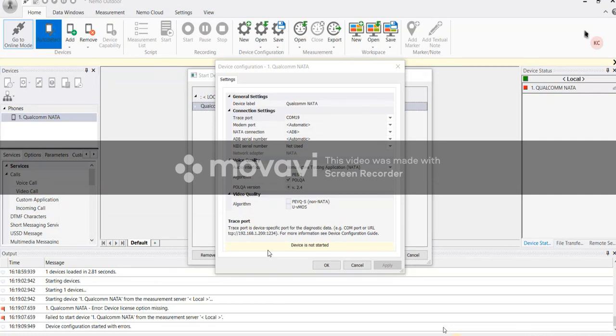I think it will ask you to reboot the device. It's like show advanced USB modes. So in settings, you have to enable the show advanced USB modes. Is it already done?